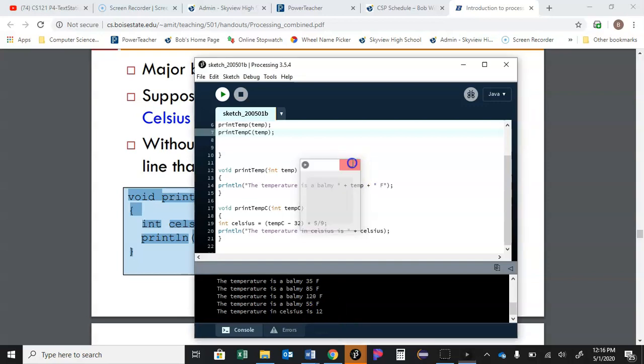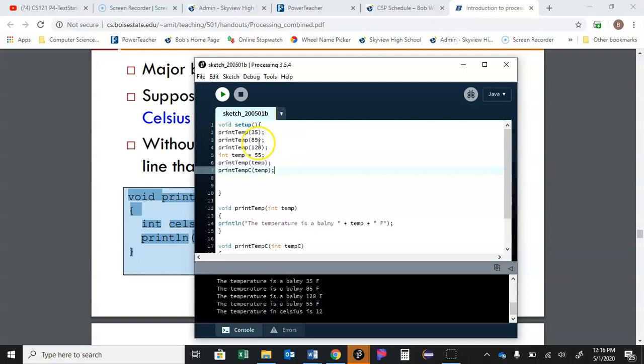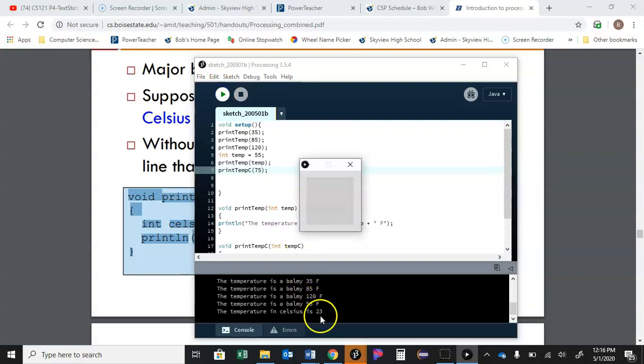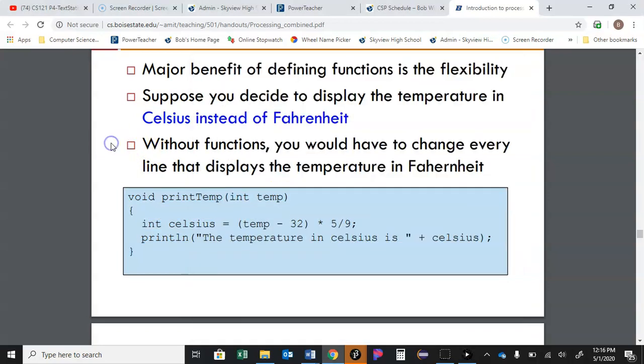So let's call, so my temp right now, it's a conversion of 55. It calls that into here like that. So if I wanted to do a different value, and say maybe I don't want to have 55 being converted, I want to have, say, 75 degrees converted, I throw that in there, and when we come back out, it converts that 75 to 23 degrees Celsius. So that's a neat little function there. And that is all done real quick. Once you have the correct algorithm set up, you can do quite a bit using functions.